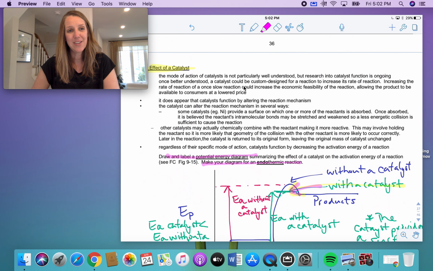We're going to spend the rest of the week working on some of the calculations that are on the next couple of pages, including the sample multiple choice test, okay?